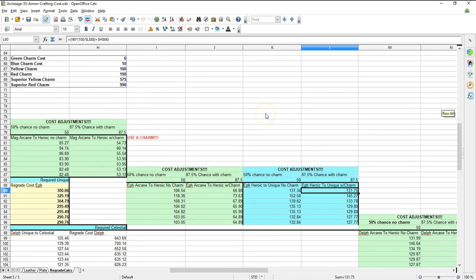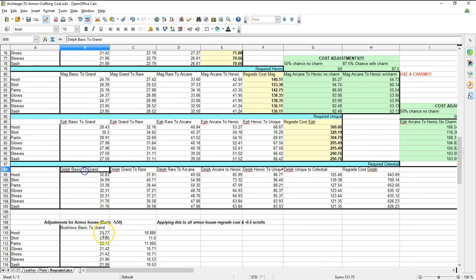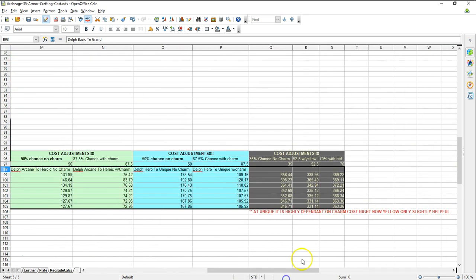Okay, earlier I stated there was a surprise with the regrades, so let's take a look at that next. When I get to the Delphinod grade, and I ran the charm numbers on going from unique to celestial, it actually comes out that the best value is with the yellow charm as opposed to the red. That just shocked me. It turns out for this hood, for example, no charms would have cost me 358 gold.